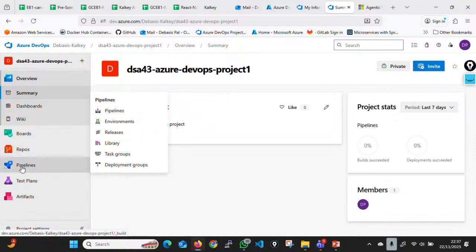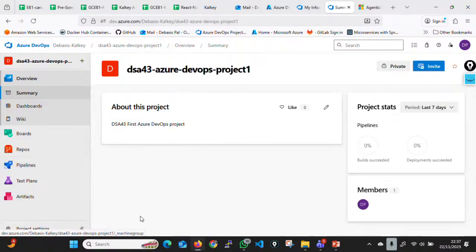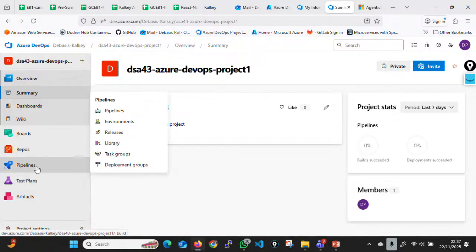Then the main thing is the pipeline. If you select the project settings, or rather the organizational settings, you can have two types of pipelines. By default, there is only the build pipeline.